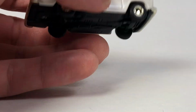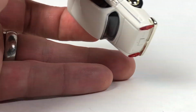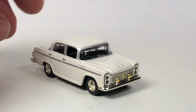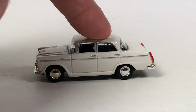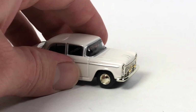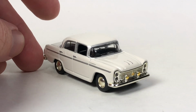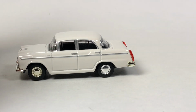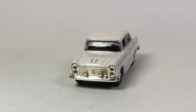LV01. Oh, what is it? Did we figure that out? It is a Nissan Cedric. Okay. And I believe this is the first casting that Tomica Limited Vintage came out with, judging by the number it was given. So this may actually be what started it all. Maybe. I don't really know a lot about it, so I could be completely wrong. So this thing is really cool, though, and I'm glad to have an example of it.